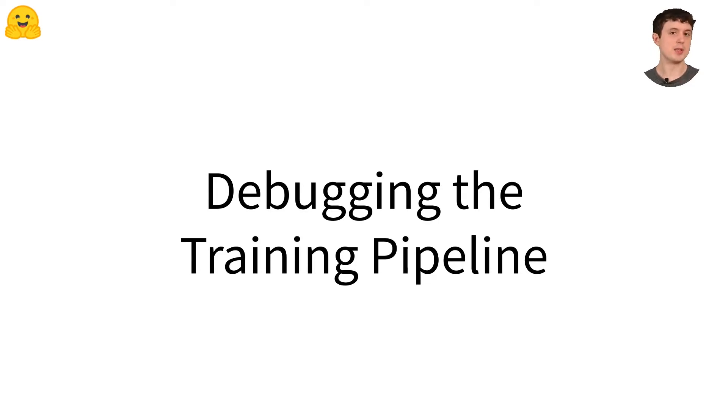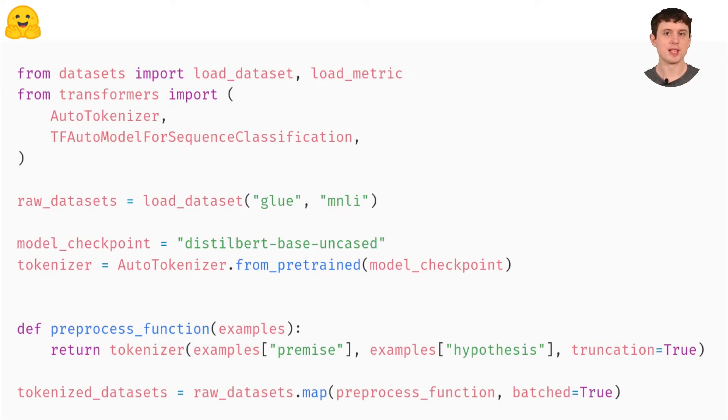To give you some intuitions for the most common things that go wrong and cause these weird issues, and show you where to look for the sources of bugs, let's use this example script. I'll show it to you in two parts. First, we do all our imports, load a dataset, create a tokenizer, and tokenize the dataset.